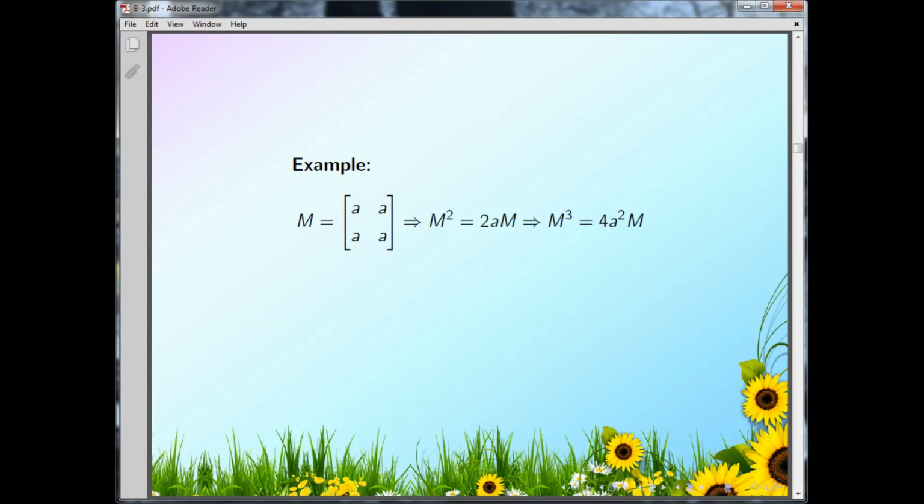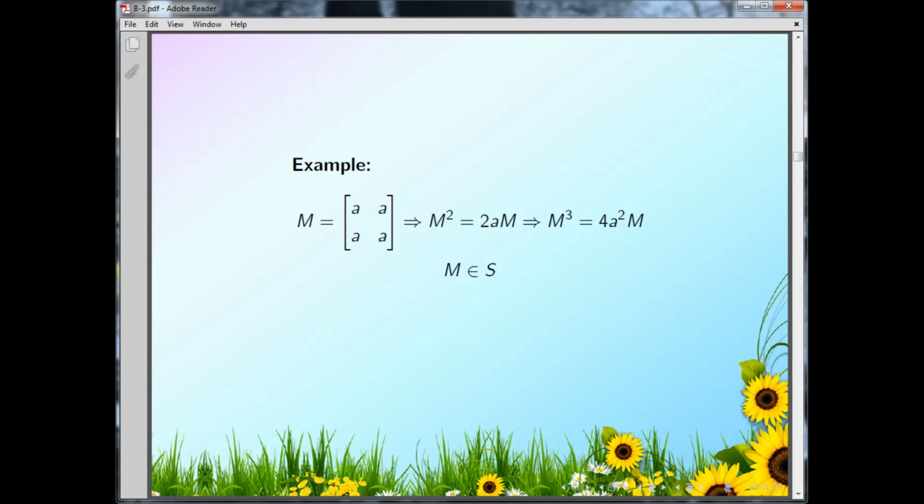So here it is. I summarized that again, but let's go back to our problem, which is about this matrix being in arithmetic progression. Once you look at this M to the third, M squared itself is 2aM. So if you multiply by 2a, there is 2a squared, 2a squared, 2a squared, and 2a squared. If all the entries are the same like that, it is one of the simplest arithmetic progressions.